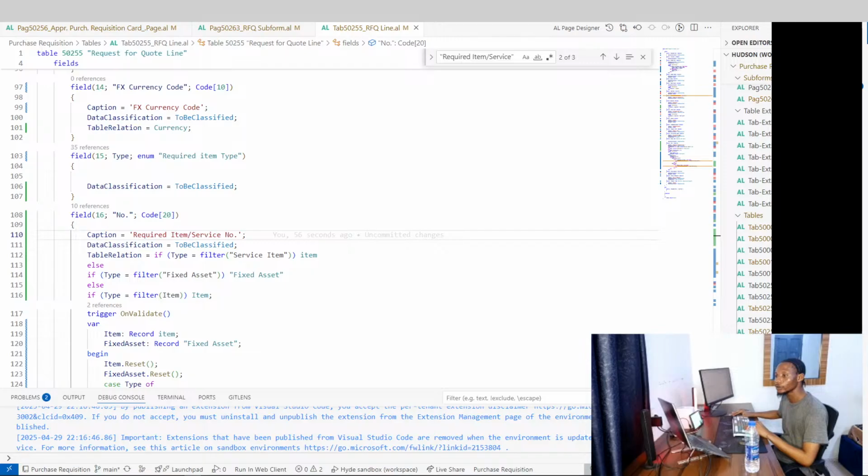So I'm just going to go ahead. I know you want to see what I'm actually doing, but I can't give you the front view, right?